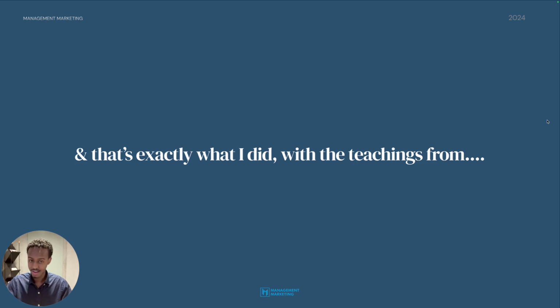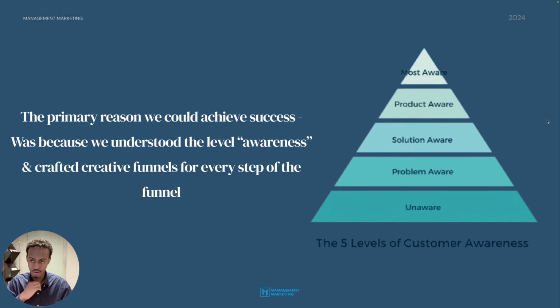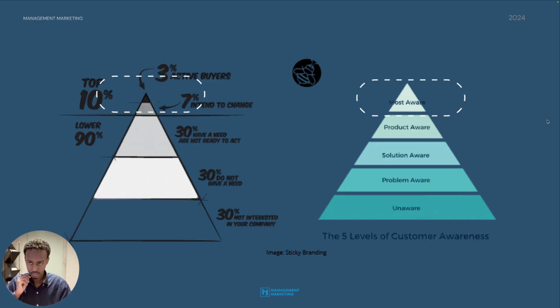That's exactly what I did using the teachings from Breakthrough Advertising written by Eugene Schwartz. If you haven't read this book, I highly recommend that you get a copy and work yourself through it. It has completely revolutionized the way that I advertise for my client portfolio. The primary reason we could achieve success was because we understood the levels of awareness and crafted a creative funnel using content creation for every step of the funnel, because previously the brand was only selling to the 3% of the total addressable market who were active buyers or most aware.